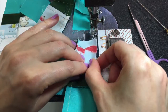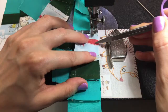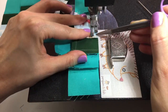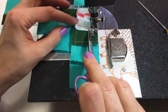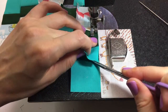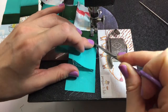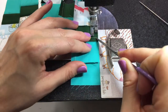So we're going to the next one up here, but it has two seams we now need to match. Oh, and we didn't check this one to see how it works, so we'll check that next. With two seams, I like going to the first one and making sure the needle's in there, then it's holding it, and I can feel those folds on the next one. I'm lining that up and bumping them together, and then I can finish up.